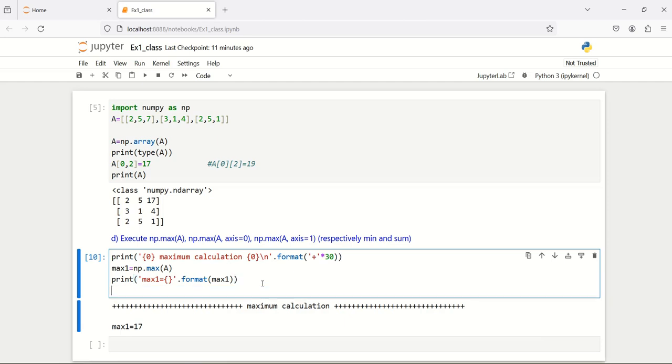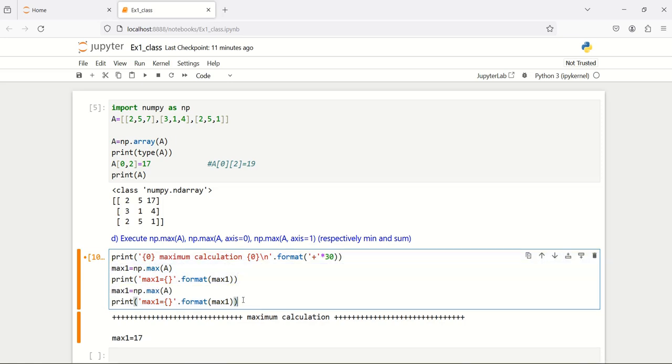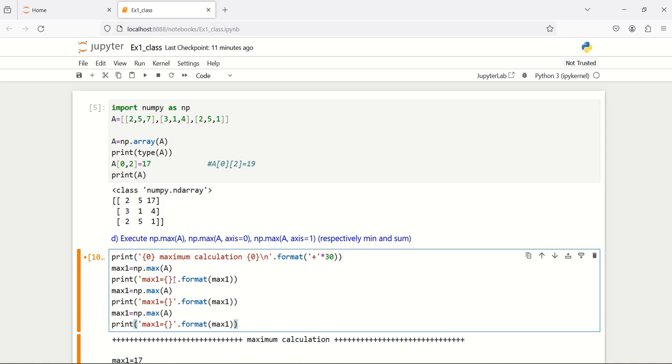Okay, the second way is to play by dimension. So max2, I'm gonna do it like this, and max3. Max2 would be the max of A along the lines. So by column, you are finding the maximum by column.